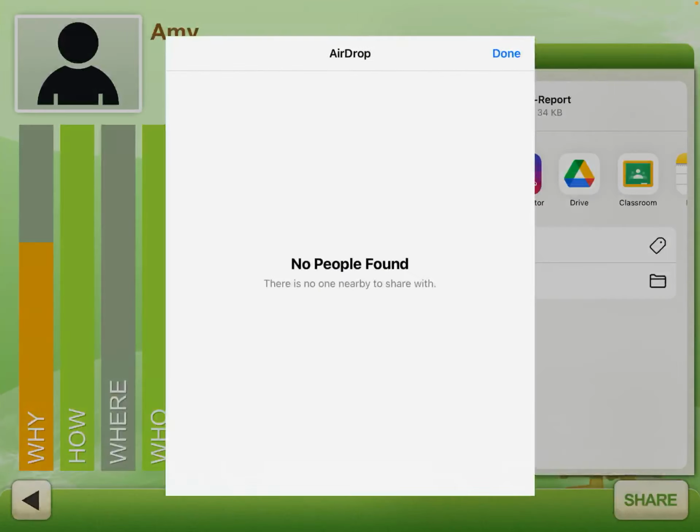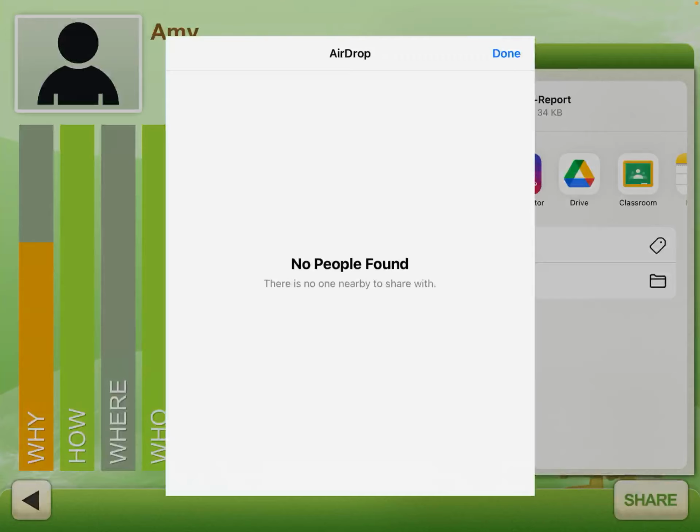If you have AirDrop turned on, it can be sent automatically to your teacher iPad. Then from there, I would save it into Google Drive, and go onto my computer to print it or access it digitally if I needed to.